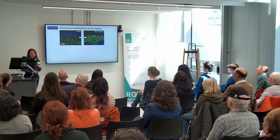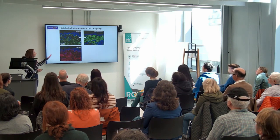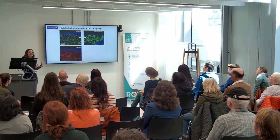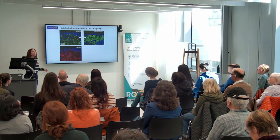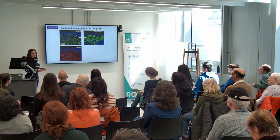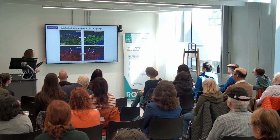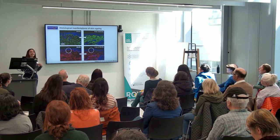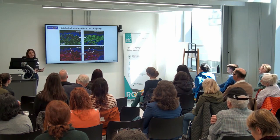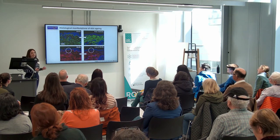The other thing that goes hand in hand with elastin is something called fibrillin. And again, this is like a tent peg in the skin. It holds that epidermis in place, and when you lift the epidermis, it means that the skin snaps back into position. And the effects of the sun on that area, just below the epidermis, is we end up with truncated fibrillin. And again, our skin cannot recoil back to its original position because we get the loss of these tent pegs holding the skin together.